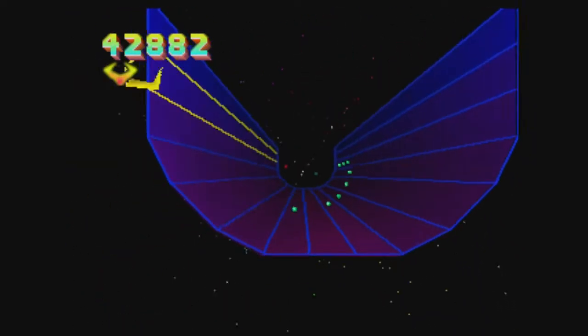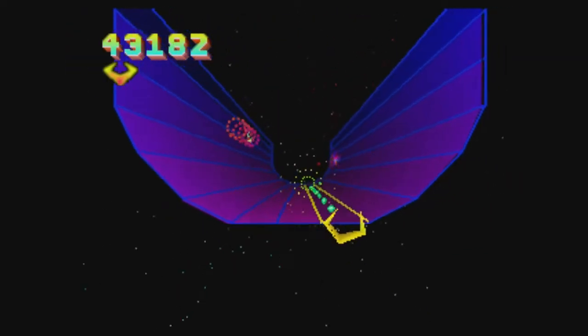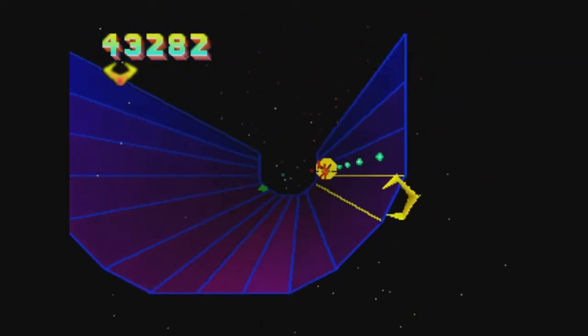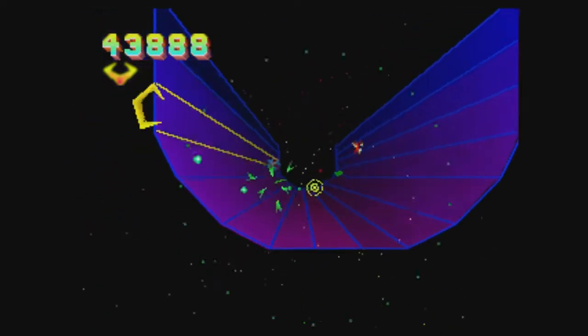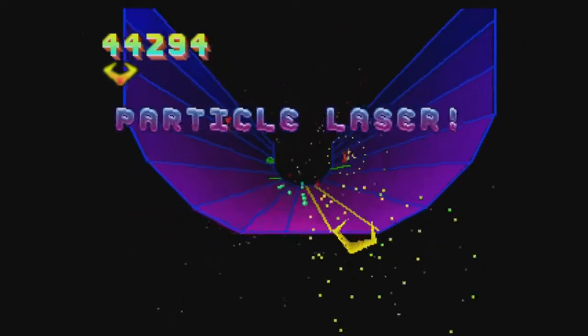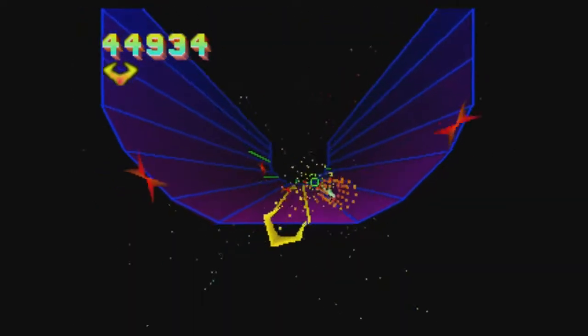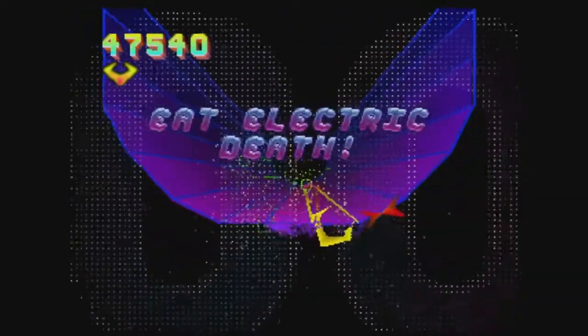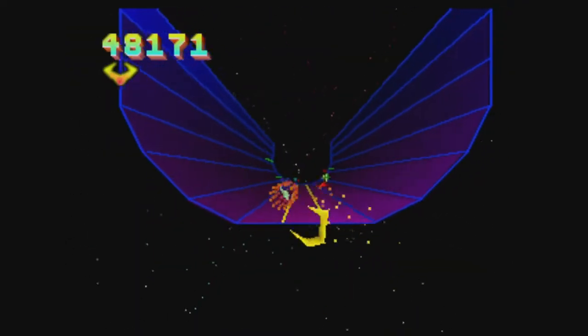Because the original Tempest in the arcades actually used a rotary wheel controller. And fans of that game really liked the fact that that's how it was controlled. And so one of the complaints of this game is that it did not use a rotary controller. But actually, joke's on the critics, because funnily enough, do a jump or something. There we go. Electric death. We used a power-up move somehow.